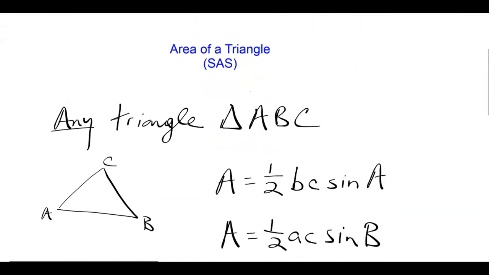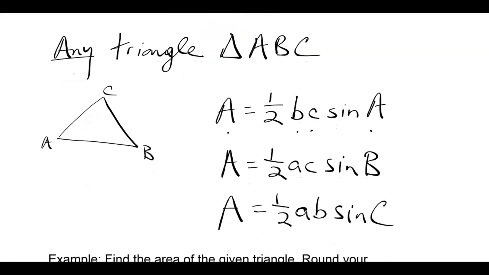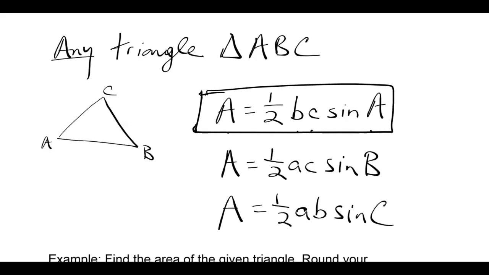In the next example, we're going to use another formula for finding the area of a triangle. And this time we know two side lengths and one angle, and we want to find the area. There are three versions of this. So area could be 1/2 BC times sine of A, or 1/2 AC times sine of B, or 1/2 AB times sine of C. And as before with the Law of Cosines in part 1 of the lesson, we saw that there was a nice pattern, and if we knew one of the forms, we could figure out the others.